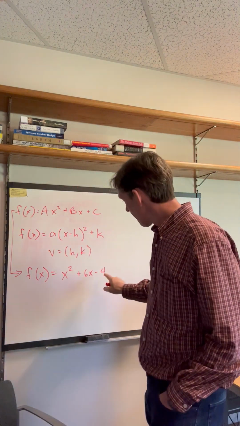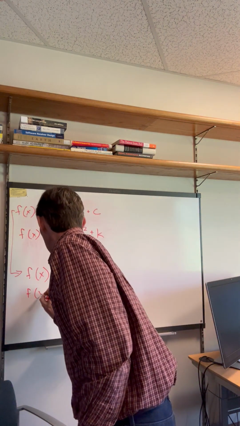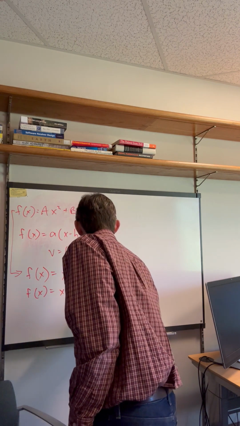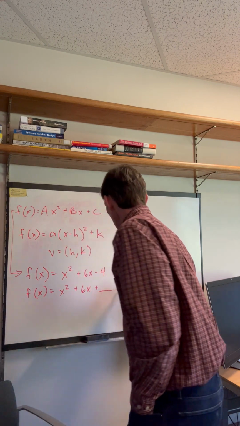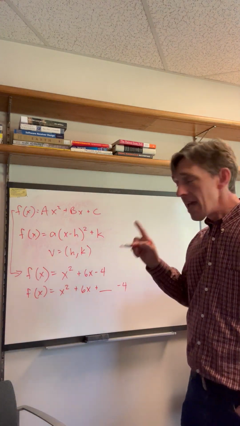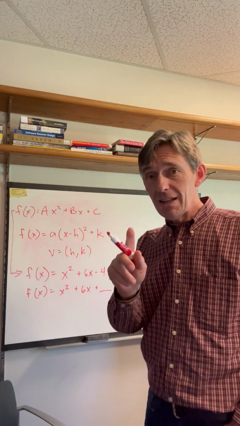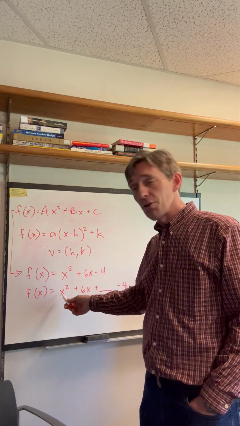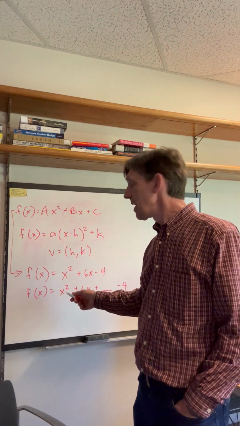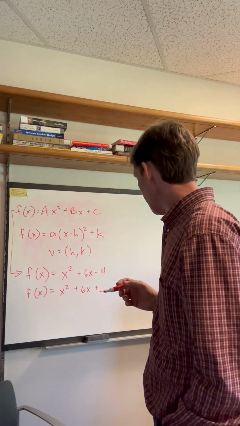Completing the square, I first have to get this constant term out of the way, put it by itself, okay? So f of x equals x squared plus 6x plus blank minus 4, right? I didn't throw it away, I just moved it over here to the side. Importantly, I cheated a minute ago. I said the first thing I need to do is get it out of the way. First thing you need to do is make sure that your lead coefficient, the coefficient that goes with the x squared term, is 1. Here in this case it is. That makes it easy. I can show you how to deal with that if it's not later.